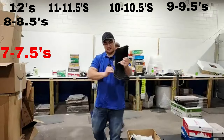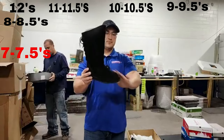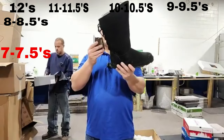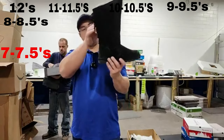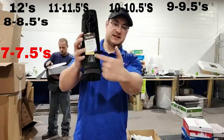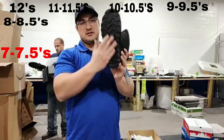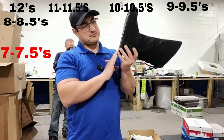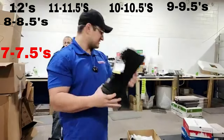All right. Like I said, man, got a little dust on them. Got a little dust on the shoe. This is going to be the Rust-Oleum Never Wet. So if you see on the back here, it's gonna have a nice little tie on the back to keep it tight for you. Otherwise, it's gonna have a nice solid slip type resistant insole, black all the way through. Super nice, kind of suede design.